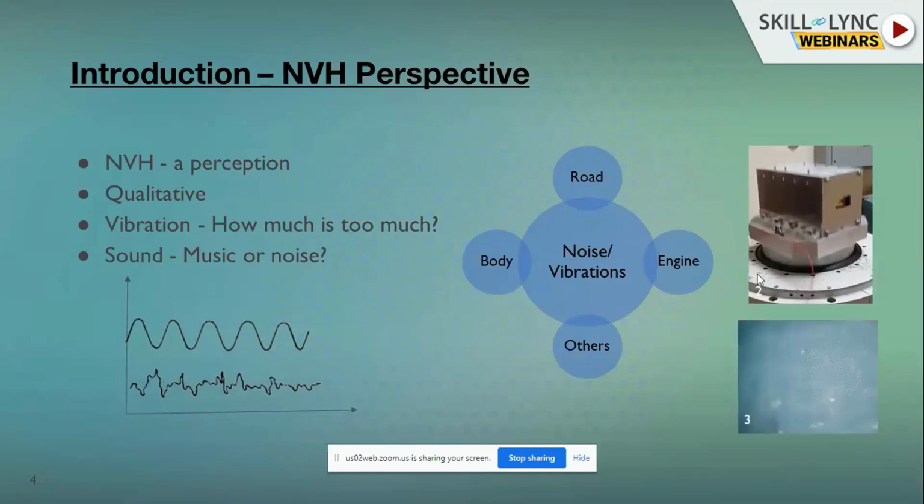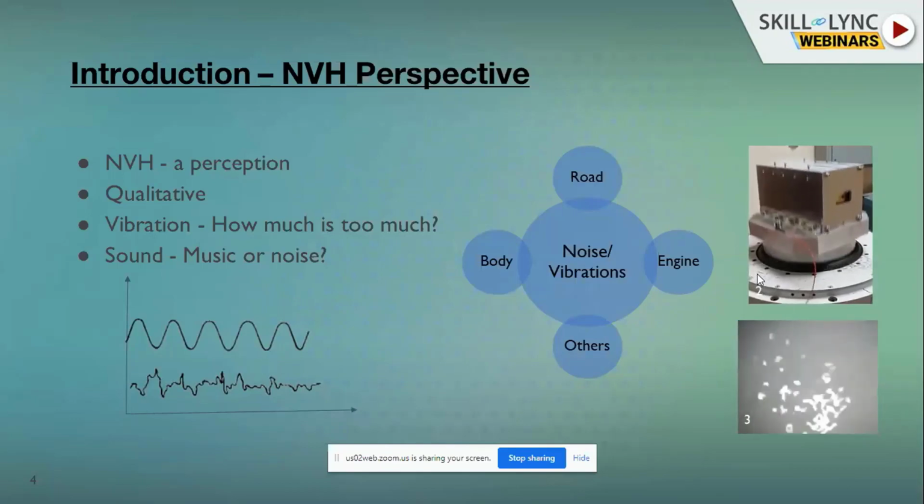So vibration is going to give rise to sound, and whatever sound is generated, if it is going to go beyond a level, or beyond the limit of human ear perception, then we call it noise. So unwanted vibration is going to lead to unwanted sound, which we call noise. And if the unwanted vibrations reach a peak, or what we call resonant frequencies, then the noise which is generated is going to be much more irritating and unpleasant to the human ears. And that is what we call harshness.